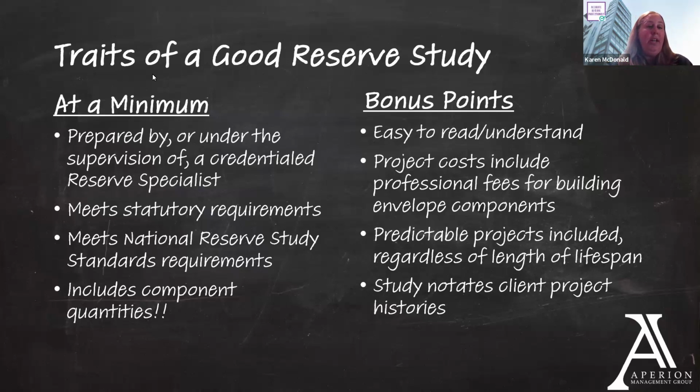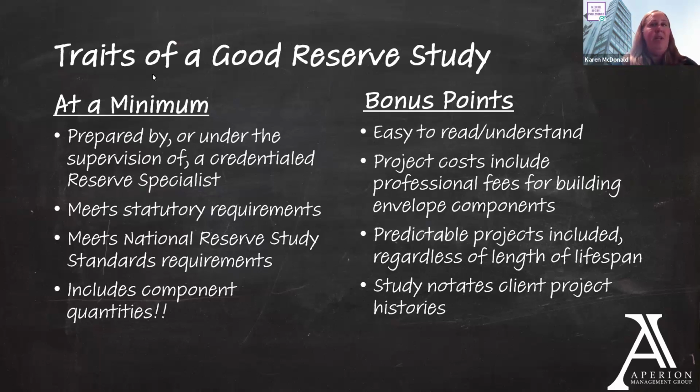You want to also make sure that the reserve study meets the statutory requirements. If it's not, that's really a problem, right? The reserve study has to meet the statutory requirements, since Washington and Oregon both have statutory requirements for studies. I mentioned it needs to meet the National Reserve Study Standards. And then the last one here is really important. It needs to include component quantities. Some state statutes require them in the report. Regardless of any statutory requirement, National Reserve Study Standards require component quantities.